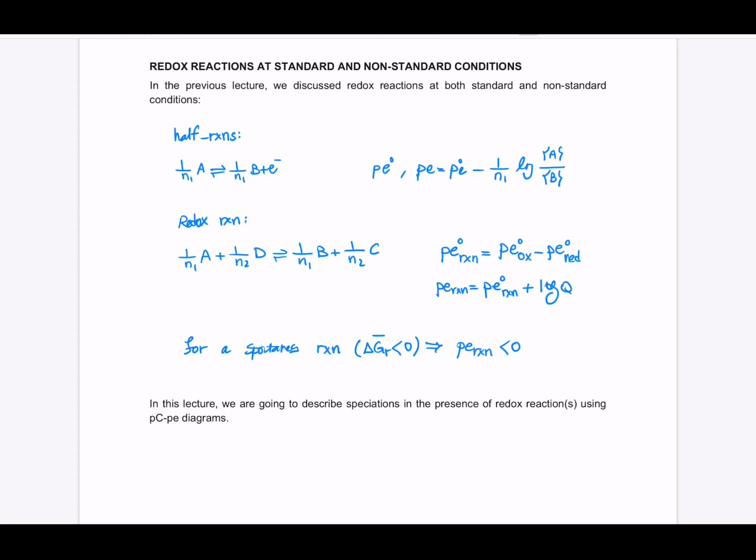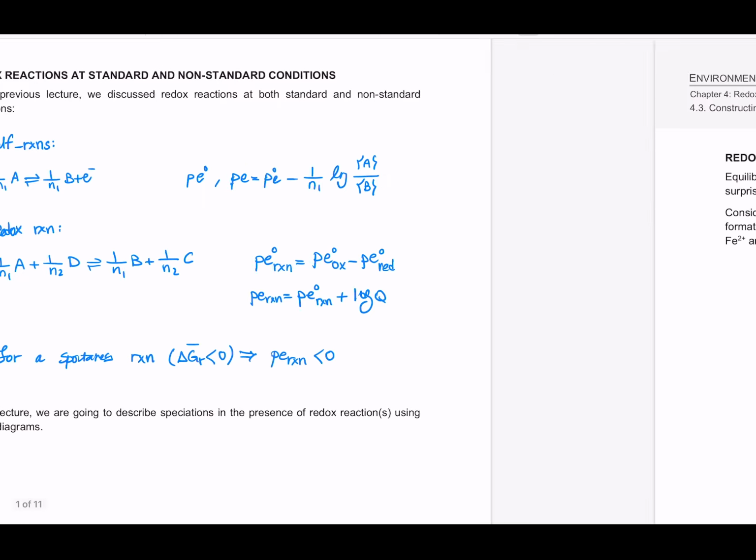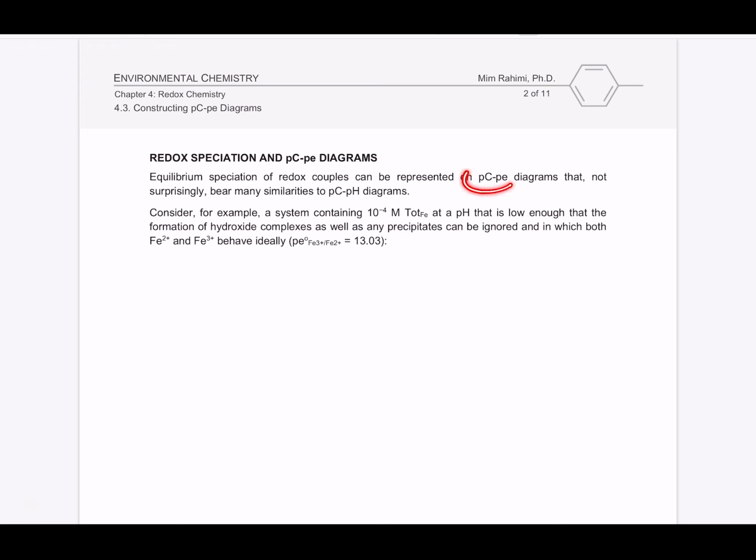So today we're going to use what we've learned and basically construct a PCPE diagram. And the whole lecture would be based on 3.5 examples. So not much to talk about, but talking about the examples. So no surprise, PCPE diagram are very similar to PCPH. The only difference might be we have a good sense of what is the range for pH, normally from 0 to 14. And we know, for example, below 7, it's acidic, higher than 7 is alkaline. But for E is a little bit vague. We don't have that threshold of this is like low electron activity, high electron activity.